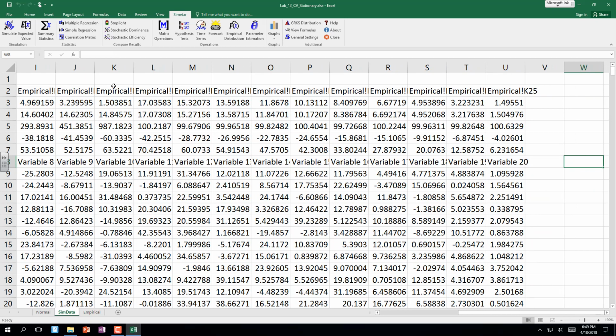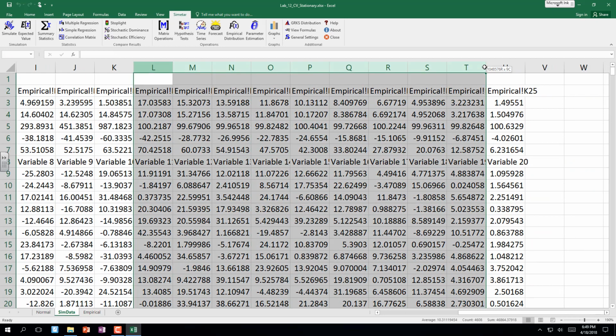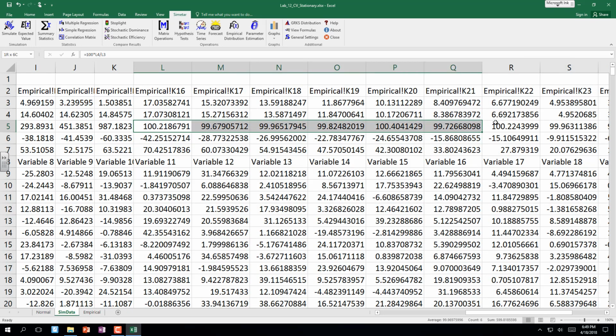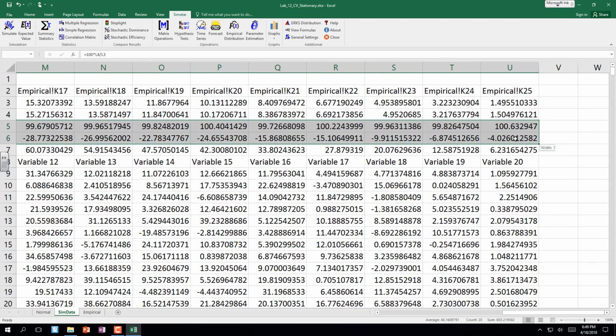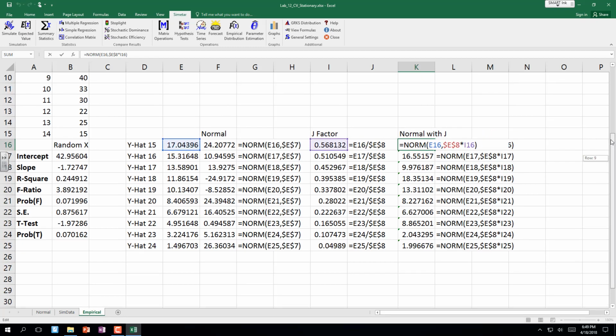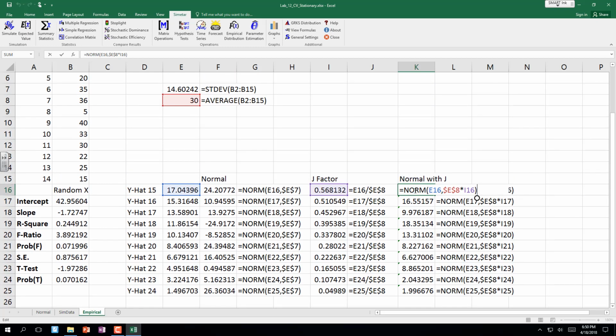And we've got variables 11 to 20 now with a J factor on them. And if you look, your coefficient of variation stays pretty constant over that whole period. It's 99.8 to 100.22. Yes? What were the three variables used for the norm of the J? Oh, okay, good. They are the mean, the standard deviation times the J factor. Okay?